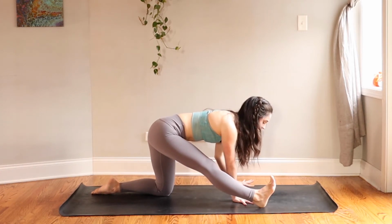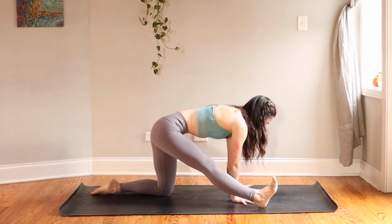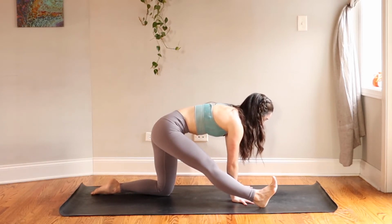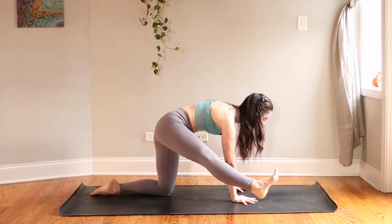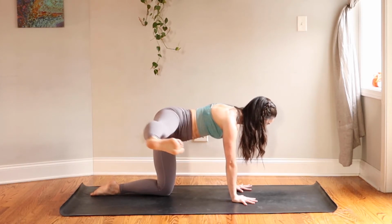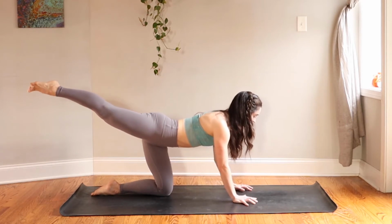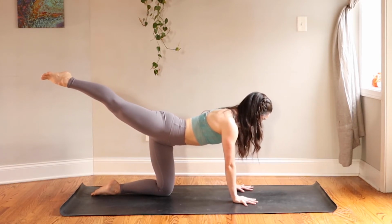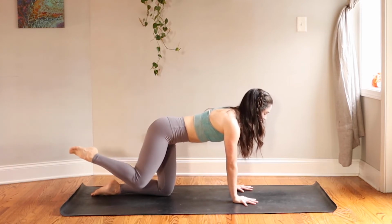Now, root your palms down under your shoulders if they're not already there. Energetically press the earth away from you, hollow your core. See if you can float the right leg up away from the mat. We'll hover it all the way back out to the side, aligned with your hip. Then glide your toes to the back of your mat. Imagine that your leg is lengthening and extending and growing. Then softly land your right knee down to the mat.